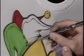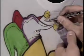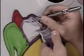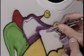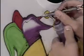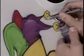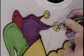And the final color in our hat is going to be fluorescent violet. I also used to use fluorescent raspberry in my palette. But I found that there just wasn't enough distinction, for my liking, between the fluorescent pink and the fluorescent raspberry. So what I did was I switched over to the fluorescent violet. I think it's just got a little bit deeper, more towards the violet side, of course. It's just a better transition color, a little bit deeper.